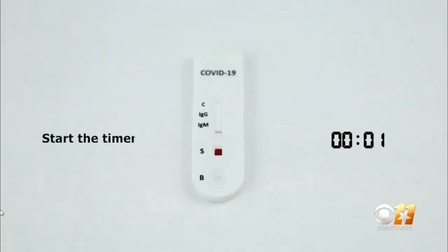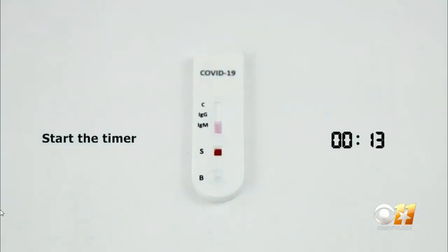In Fort Worth, Aaron Jones, CBS 11 News. And just to be 100% clear, this is whether the virus was ever in your system — basically a look-back test. And since it's an elective test, insurance is not going to cover it. The test costs in the neighborhood of $65.